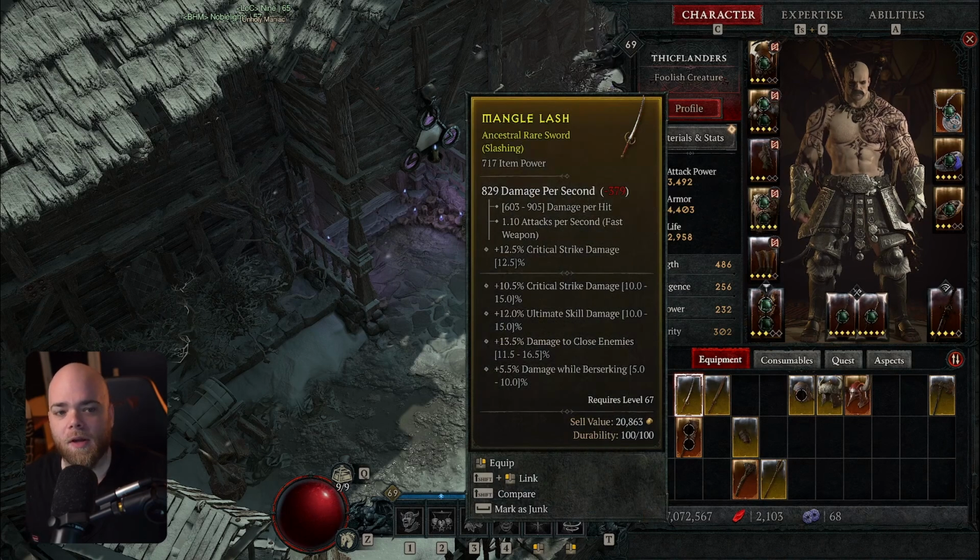And it's really important that when you're trying to min-max or really just get the most out of anything, it's almost always more efficient to find a really good base rare item, enchant and upgrade that, and then upgrade it to legendary. Because quite frankly, most legendary drops aren't very good.